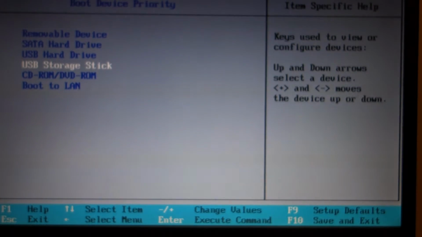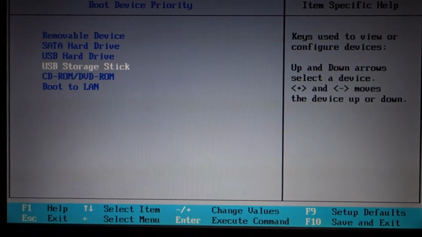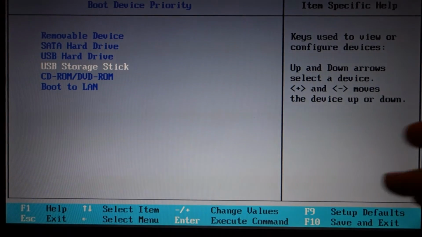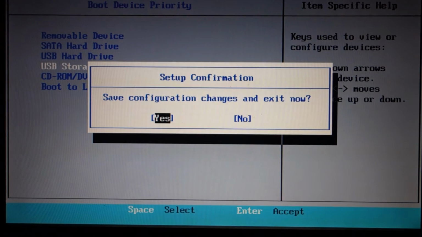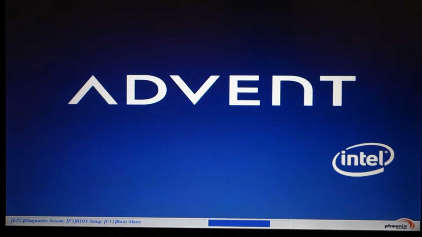Otherwise, your Windows would try to install again from the beginning, and it will go into an endless loop and would never finish. So you have to bring your SATA back up, and then you have to save the changes, press F10, save the changes, you exit, and now it would try to finish the installation and register your Windows, and it should work fine. That's all you have to do in this second technique.